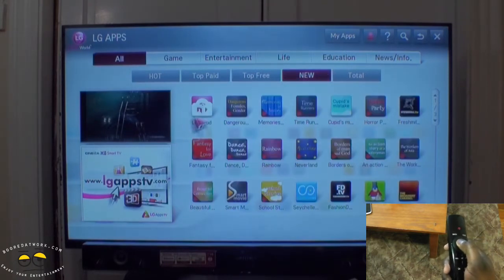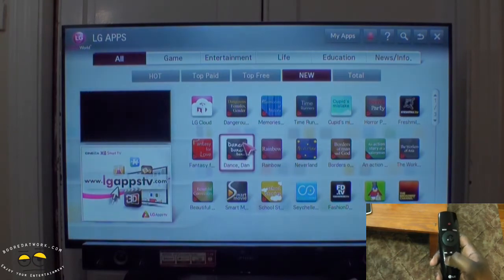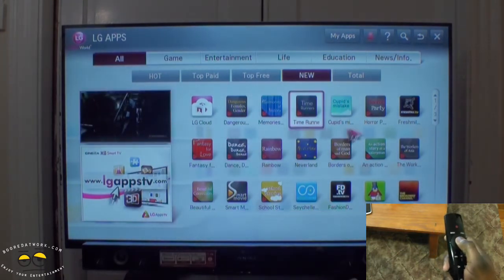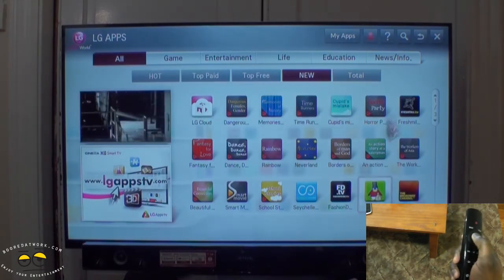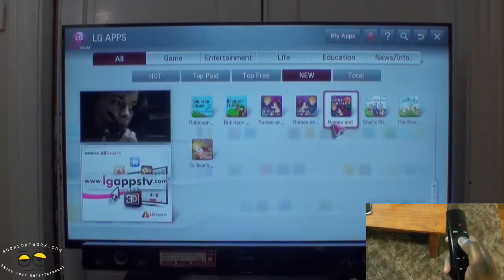So I have downloaded LG Cloud. It doesn't work, I'll tell you. I just had to switch 3D off. I noticed it was on there. So far, that doesn't work now. So when it does, we'll let you know. But you do have applications and games you can download and use on the TV.